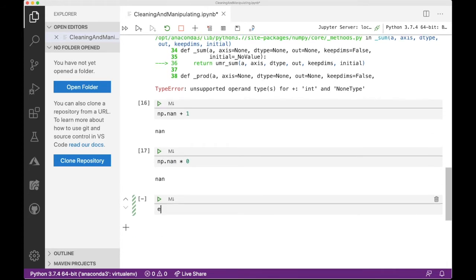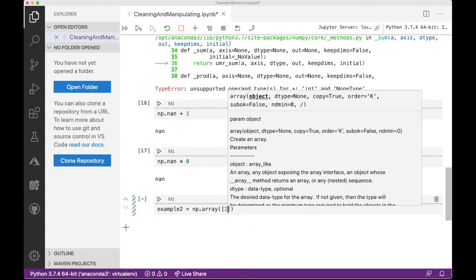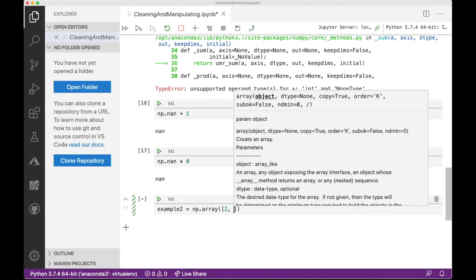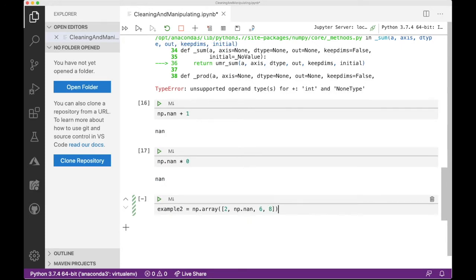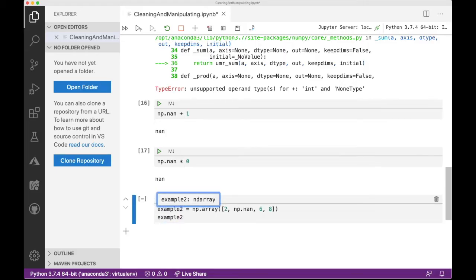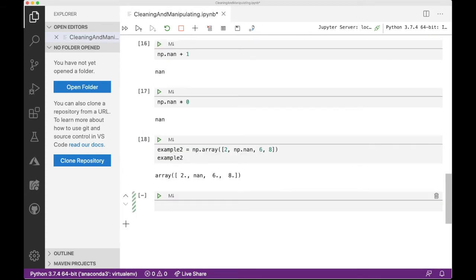And we can see that this is true. In the above example, we used an array instead of just literals, so let's go ahead and try that. So we have example 2. Let's go ahead and just make sure that that's what we expected it to be. Awesome. And notice that, remember, NaN is a float value, and so it upgraded all of the integers to floats as well. That's why it's 2 point implicit 0.